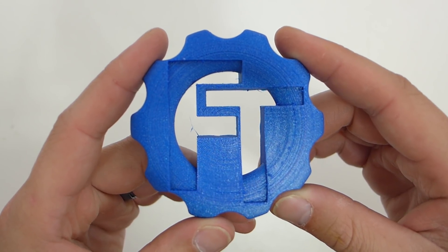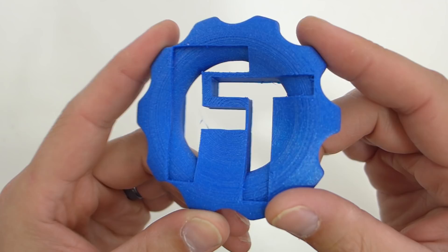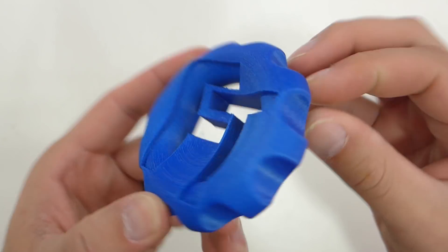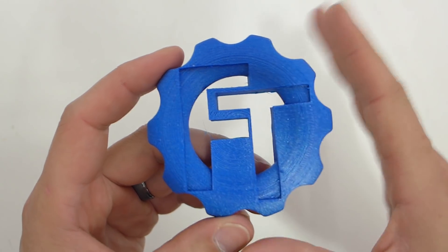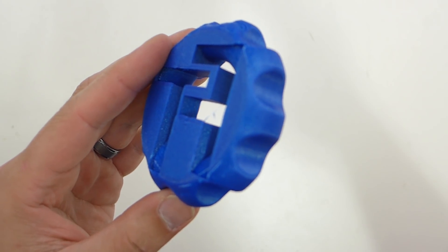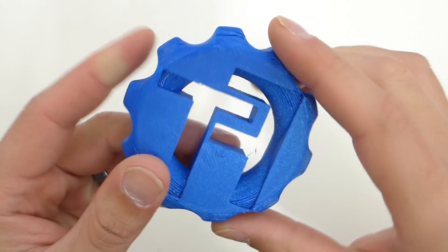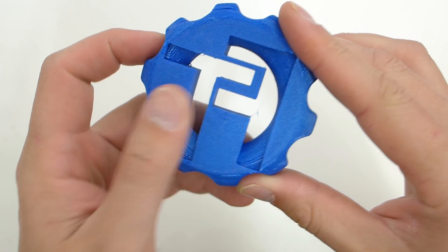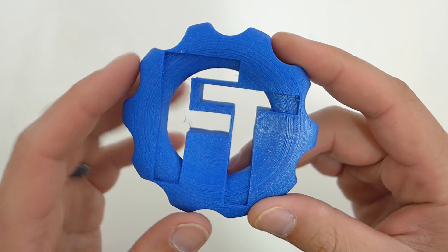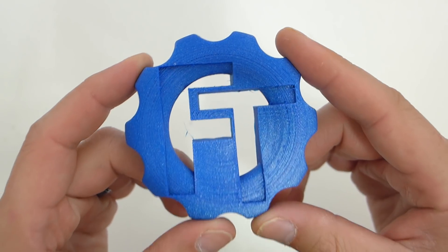Up first we have Metallic HT PLA V3 from Proto Pasta. They do say this is supposed to be 3D Printing Nerd's Hi-Fi Blue, but I don't think it is — I don't think his Hi-Fi Blue had glitter in it, like this metallic type. But I could be wrong since I haven't actually purchased it yet; I'd like to reach out to Joel and ask him. Anyways, looking at it — come on, it's Proto Pasta, it printed like butter. There were no issues at all. The bottom on Proto Pasta's filaments here is just gorgeous. These overhangs had barely any issues. Just a beautiful bottom layer, came out beautiful. The supports came out beautiful. I cannot say enough about Proto Pasta's filament — aside from the fact that it is uber expensive for a doggone good reason — because it prints amazing. So this was a great print, and definitely a filament I would love to have for other things.